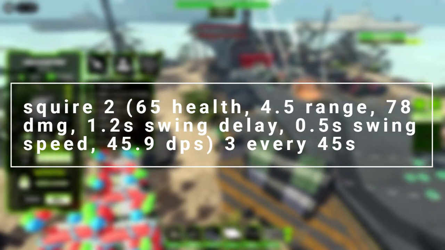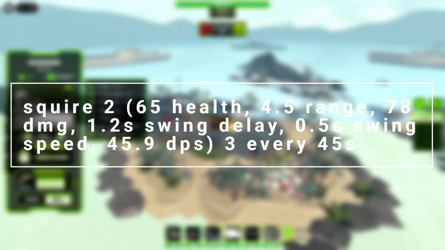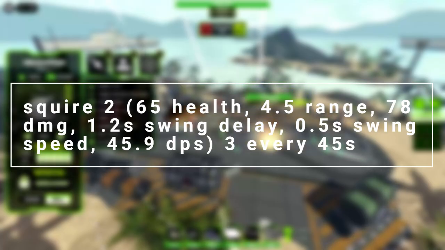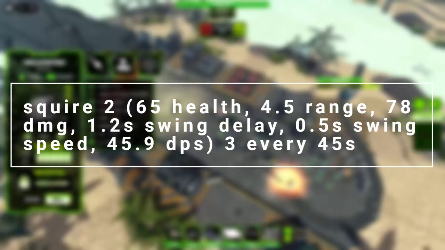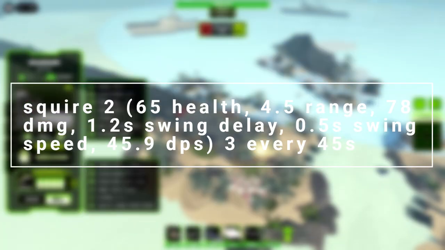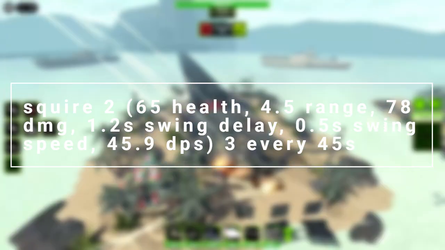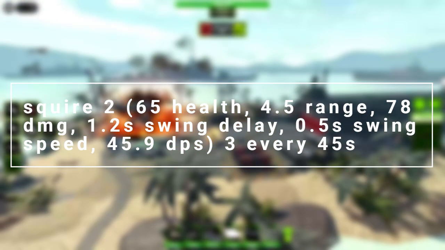The second upgrade squire has 65 health, has a 4.5 range, deals 78 damage, has a 1.2 second swing delay, and the swing takes half a second and about 45.9 DPS and 3 every 45 seconds.